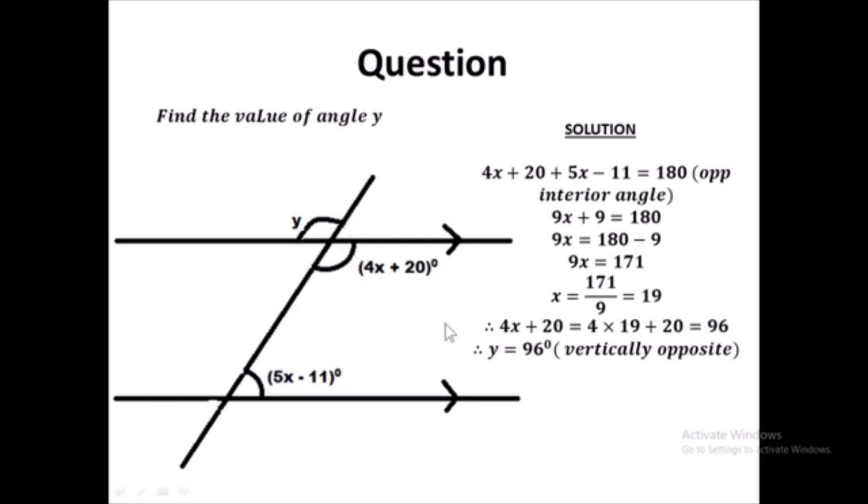Angle y is also 96 degrees, because there's a relation between this angle here and this angle here, which is what? They are vertically opposite angles. I explained how you can find vertically opposite angles in the line geometry. Vertically opposite angles form something like an X. This line and this line form something like an X. So this angle here is vertically opposite to this, and this angle here is vertically opposite to this angle as well. Vertically opposite angles are equal. If you don't understand that, go and check our video on line geometry so you understand vertically opposite angles. So that's the solution to that question, and y is 96 degrees.